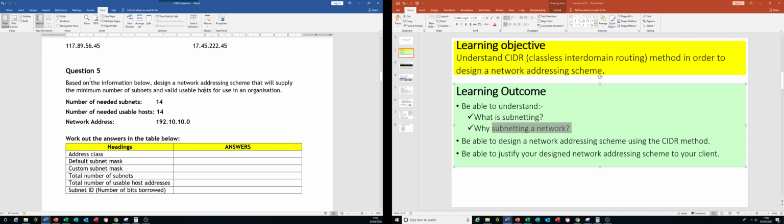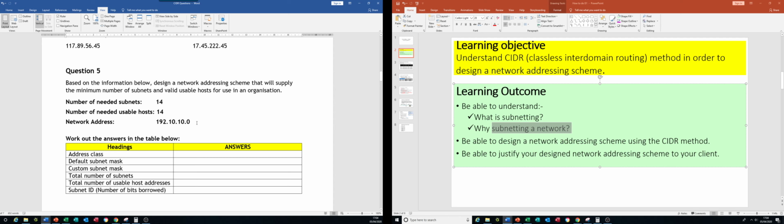Let's look at question 5. Okay, so this is a very simple scenario. Based on the information below, design a network addressing scheme that will supply the minimum number of subnets and valid usable hosts for use in an organization. So your client is an imaginary organization, and asks you to do this. They told you, I want this network.